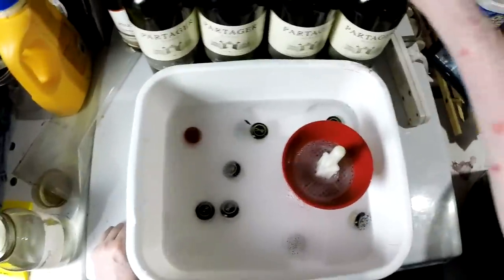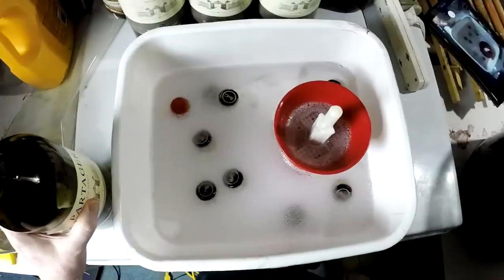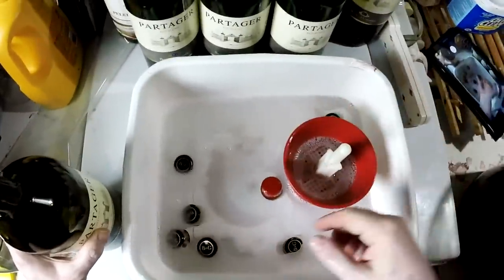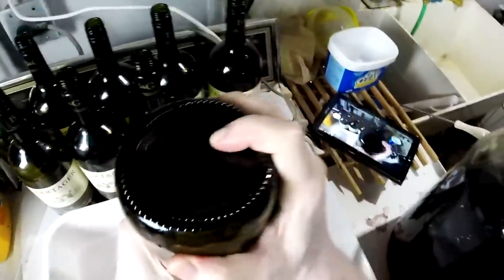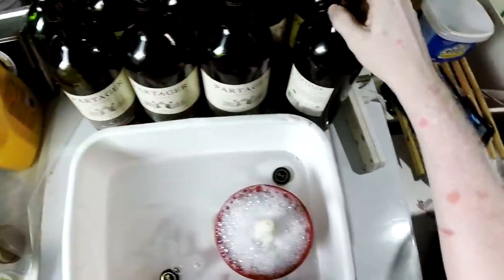Okay, so with clean bottles, you get one of these things here. This is a great bottle washing, bottle sanitizing utensil. I have the caps for the bottles in the sanitizer. I'm using Star San. You could use sodium metabisulfite, but you would have to rinse that out. And this just works the same, and you don't have to rinse it out. So, clean bottle, and you take it and you put it on the bottle washer. And you press it down a few times. You want to make sure that the sanitizer goes all the way up into the bottom of the bottle. I usually rotate it a few times. Yes, I'm wearing a GoPro, so you're going to see some movement. Okay, so that's how you do that. You just clean all your bottles. Yes, they have a little water in them because I just cleaned them. Sanitize them all.